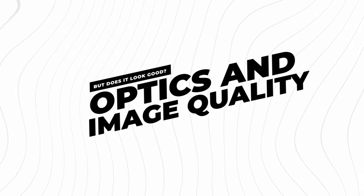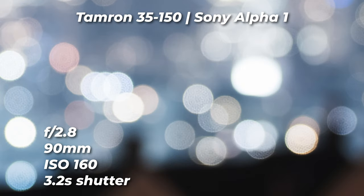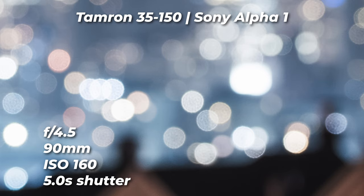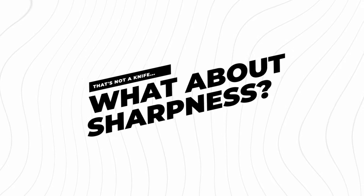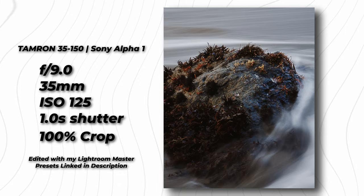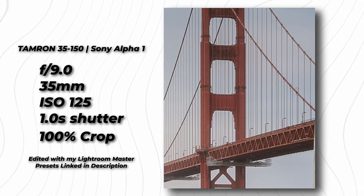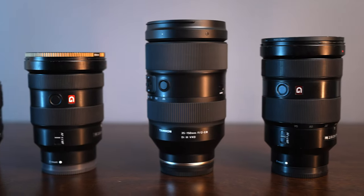Let's talk optics. From a bokeh perspective, it's decent — nine blades of rounded aperture, and it's good, not great. In the real world it'll look pretty fine, but if you peep in on those bokeh balls, you might see a little onion ring. It's not the 11-bladed rounded aperture you'd get on a G Master lens. From a sharpness perspective, I tested it against the 35 G Master, the 16-35 G Master, and the 24-70 G Master. It's certainly not a prime, but it performed quite well. My ranking from top to bottom: 35 G Master first, 16-35 G Master second, Tamron third — and notably, the Tamron outperforms the 24-70 G Master.